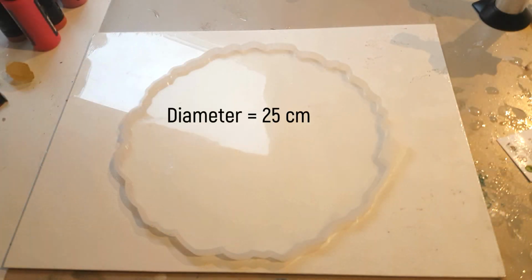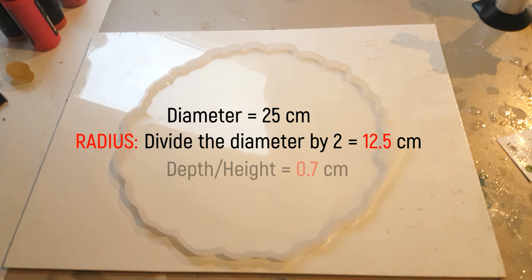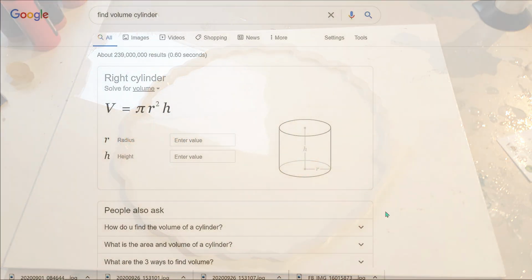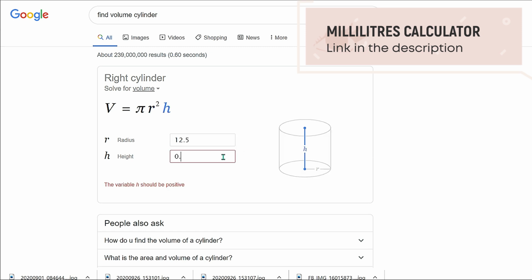So to make your life a little easier, you can use an online calculator that does all the work for you, and all you need to do is to determine the radius of your round shape, and you do this by dividing the diameter by 2. You simply add your radius plus the height of your mold, and that will give you the volume, and this is in milliliters.